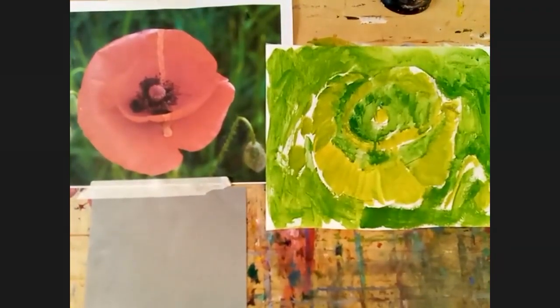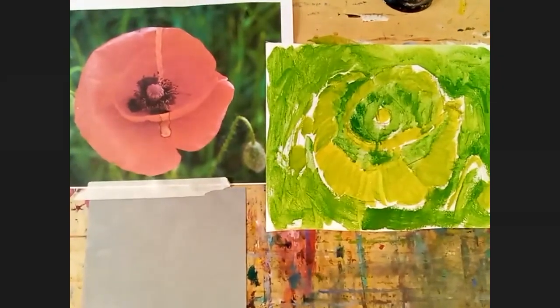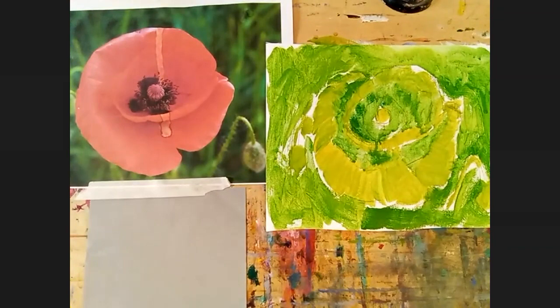Yeah, it looks like a cat. That's exactly what I was thinking, Anik. I was thinking my painting looks like a cabbage right now, and I love cabbages. I think they're one of the prettiest things to paint. I should probably have you guys paint one because they're really a lot of fun.